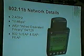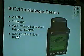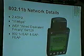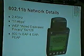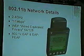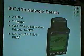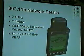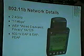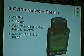All right, so 802.11b. 802.11b is important because right now it's cheap, it's widely available, it's very, very well supported. You can find standards compliant hardware that will work with pretty much every platform you've got, and it's just generally useful. It's wireless Ethernet. If you do a raw frame dump, and you're used to looking at 802.3 frame dumps, they'll look real familiar. But they push the signal out over a 2.4 gigahertz wireless signal. It's roughly the same frequency as your microwave oven, and it will cook you.